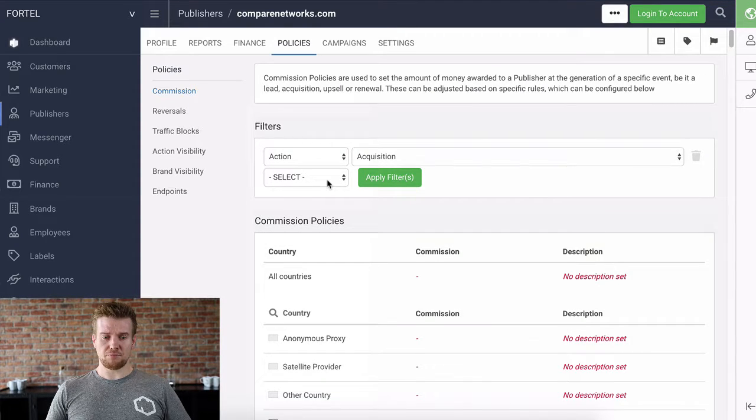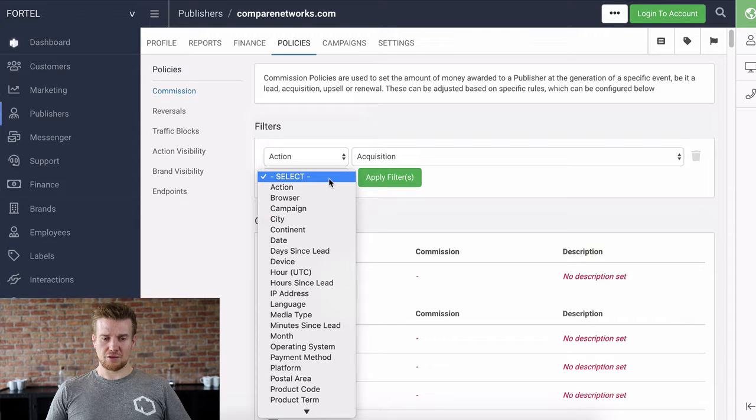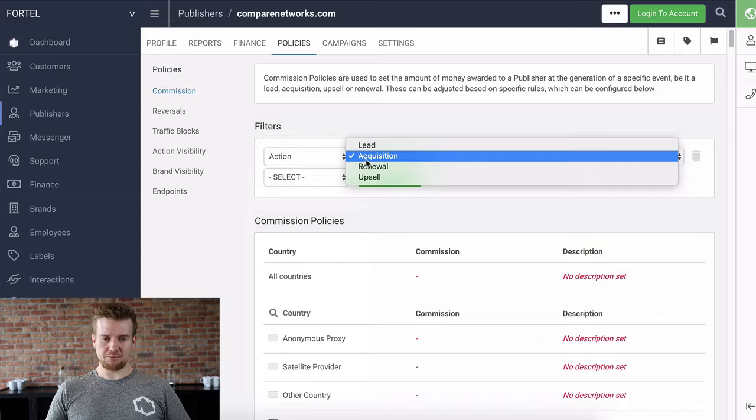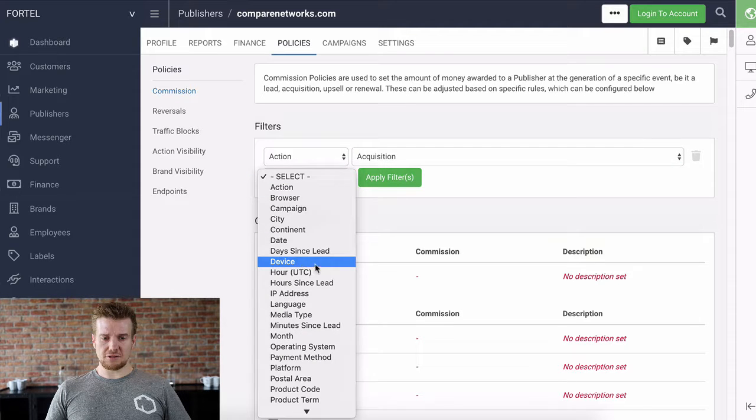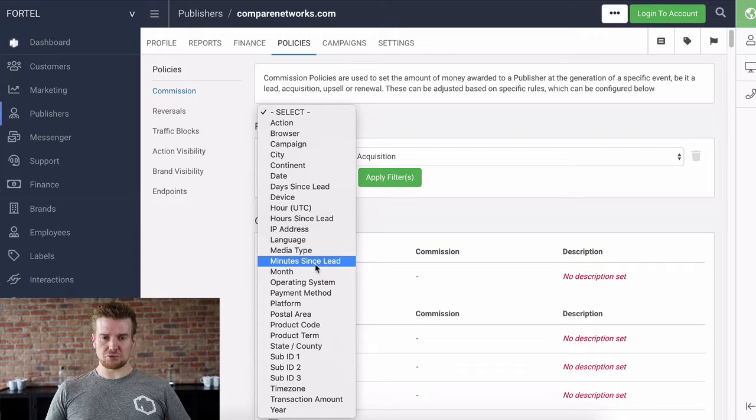So within the filters section, we can define a number of rules which will need to be met in order for this commission policy to be triggered. We can see that I've set the action to be acquisition. That could be a lead or a renewal or an upsell. And within the rest of the filters, we can start really drilling down on the type of acquisition that we receive.